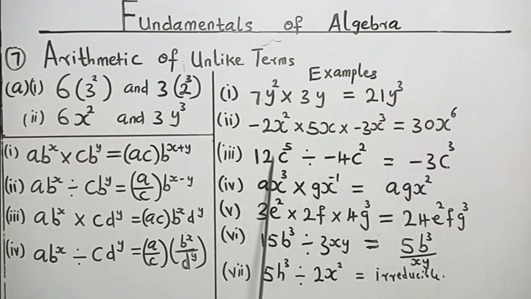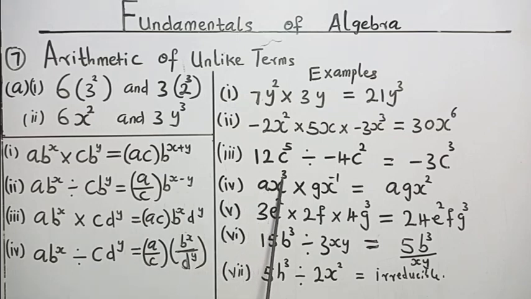Next, C is common to both of them. I isolate it the way it was done here, and B is that common in the law. So this B is now this C, which we have here. What do we do? Subtract the powers. Power of C here is 5, and power of C here is 2. So the power of this answer that corresponds to C will be 5 minus 2, and that will give us C to the power 3. Therefore, 12c to the power 5 divided by minus 4c to the power 2 is equal to minus 3c to the power 3. The next is number 4.